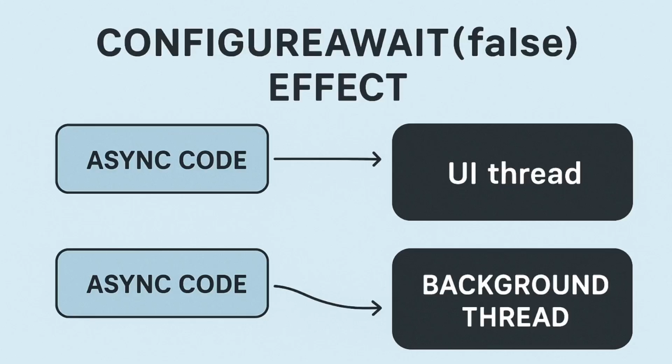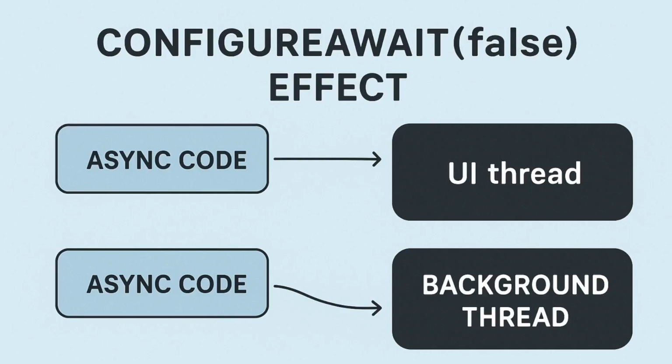Sometimes you see something like this, ConfigureAwait false or true, or sometimes you use it and set it to false or true. But what does it exactly do in the background, where do I have to use it and where don't I have to use it? This is so important, and in this video I'm going to explain what the ConfigureAwait behavior is and where and when we have to use it.